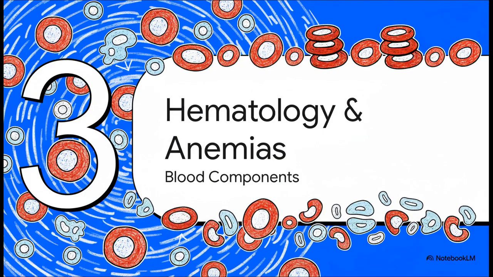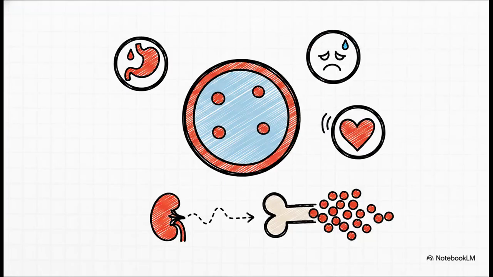Section 3. Hematology and anemias. Blood components. Okay, shifting gears from the actual vessels to the blood itself, let's talk oxygen carrying capacity. Anemia is simply a drop in red blood cells, hemoglobin or hematocrit. And you might be surprised, but the #1 cause of anemia in adults is actually GI bleeding, though it can definitely come from diet or genetics too. Because oxygen delivery is taking a hit, these patients are going to show signs like extreme fatigue, pallor, shortness of breath when they move around, and tachycardia.